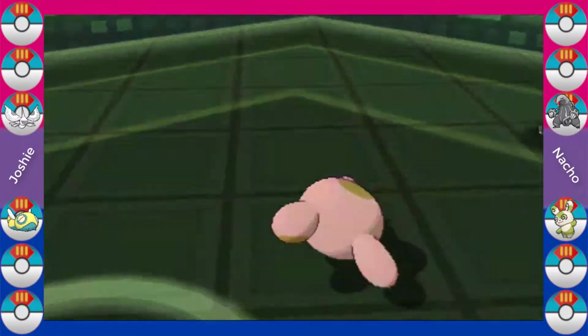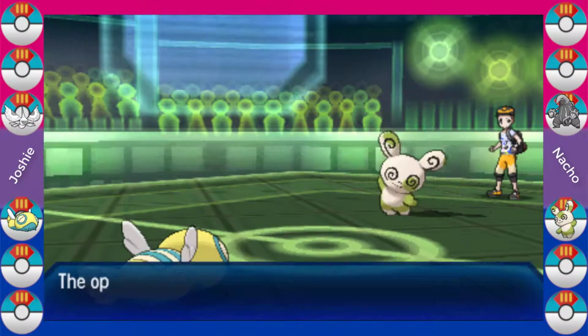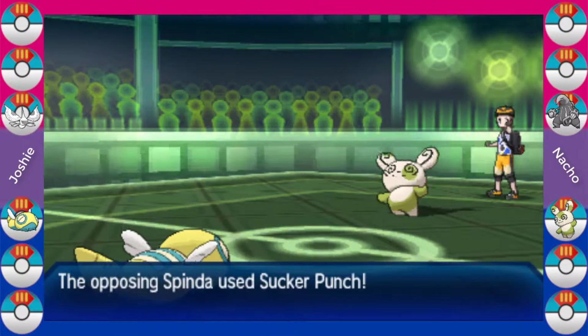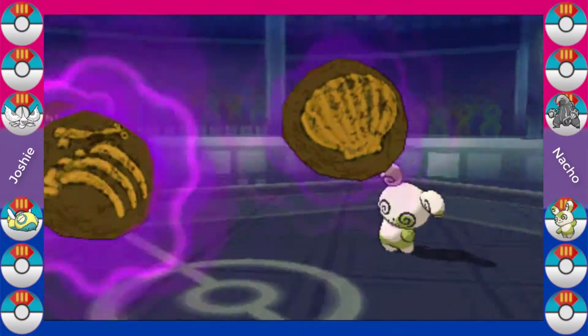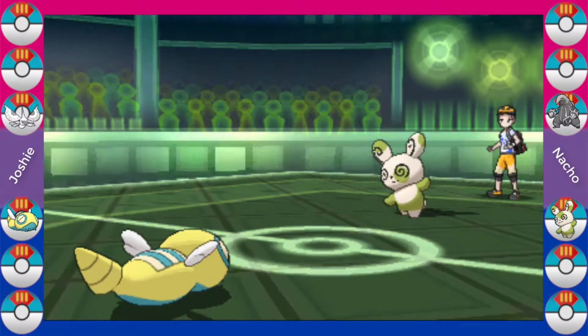I don't freeze, but he did go for another Work Up. Probably expecting another, what's it called? Ancient Power. I'm on a roll today. So I was like, okay, hopefully I can take him out now with an Ancient Power. So he goes for Sucker Punch. Doesn't do too much, even with 2 Work Ups, thanks to general bulk and the boost. I don't take him out.